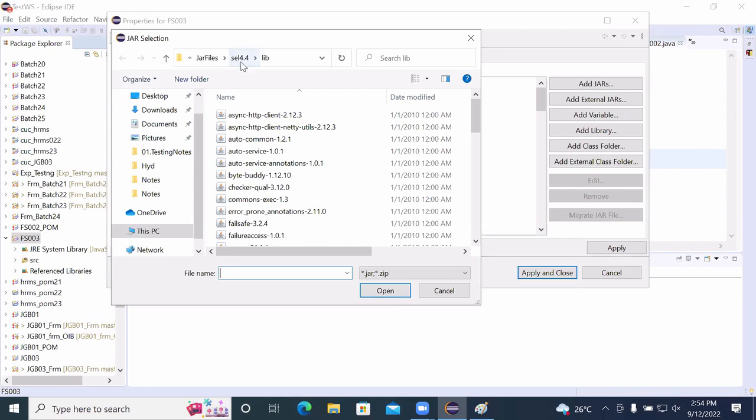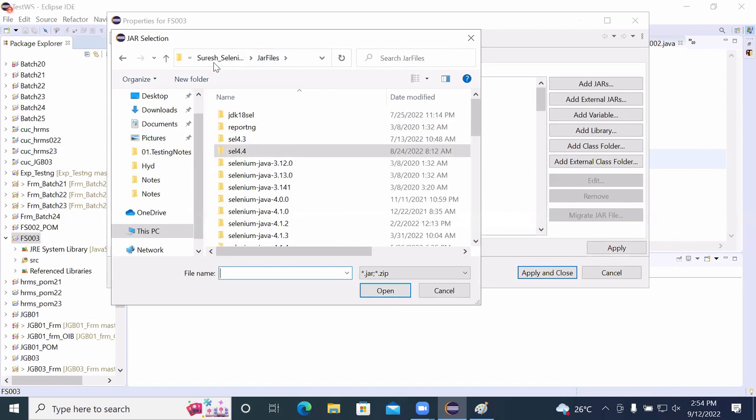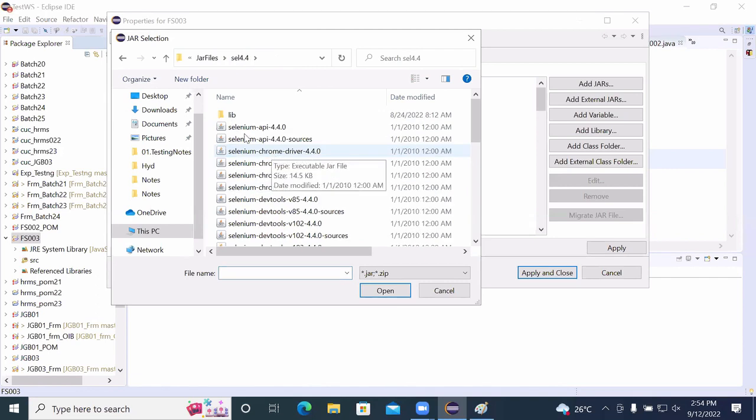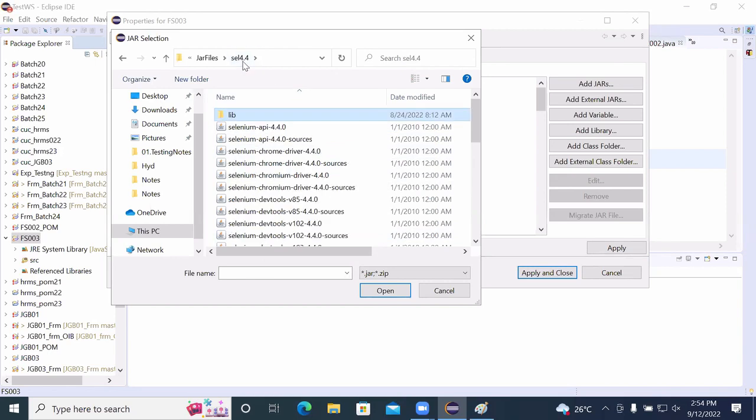Further, you need to download the Selenium folder. Once you extract it, you will get the lib folder. Inside the lib folder, you will have some jar files. You need to add all these jar files, as well as the jar files which are available outside of the lib folder.